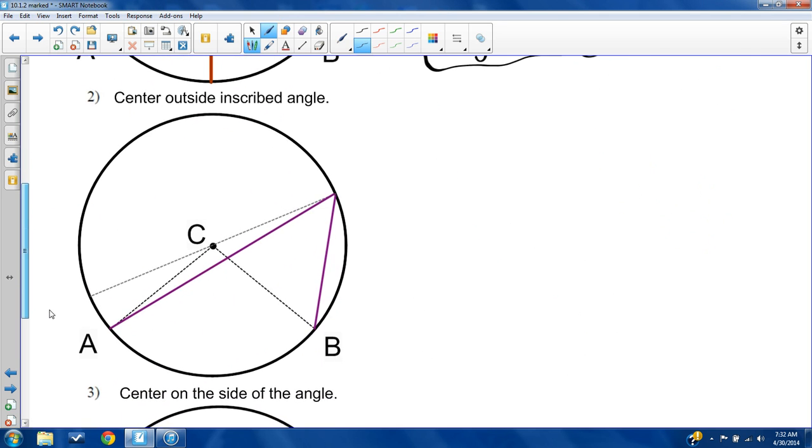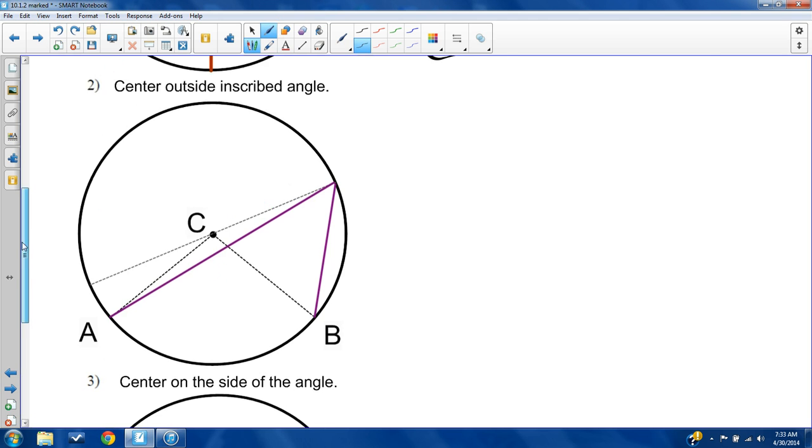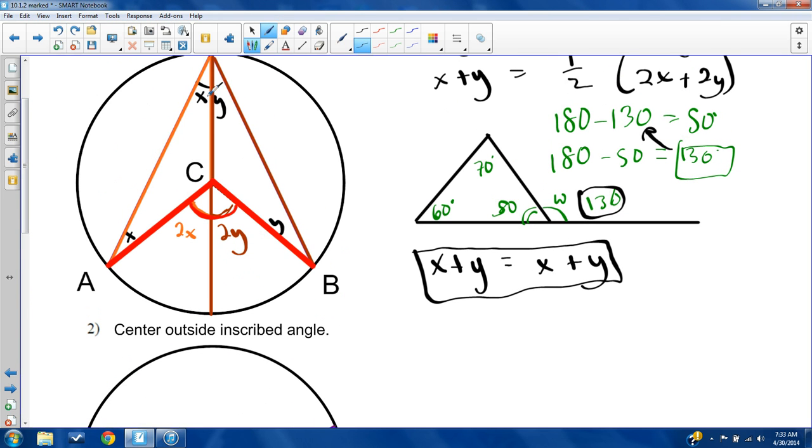Okay, I might have some trouble explaining this one. I might even confuse myself a little bit. So before I begin this one, I want to draw the triangles that I'm referring to. First of all, this is the central angle, and this is the inscribed angle. I want to prove this is half of that. Okay. So as we do this, we're going to look at two triangles, and I'm going to label x and y as I did before.